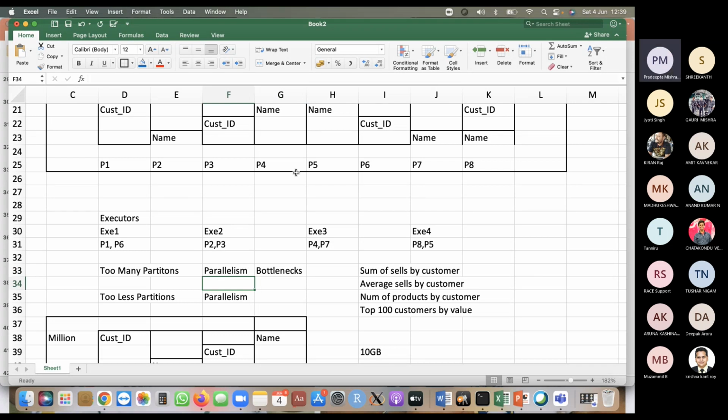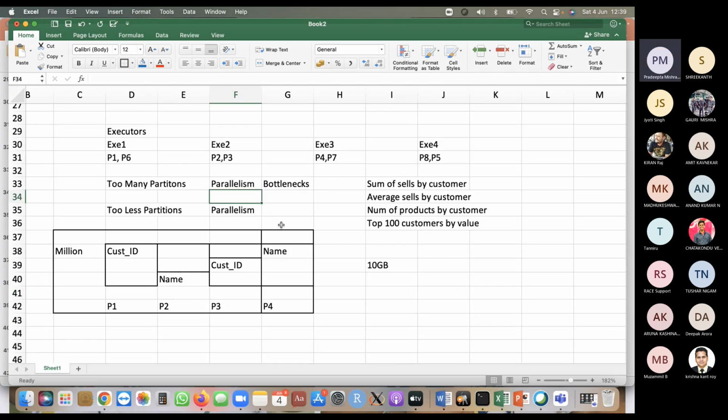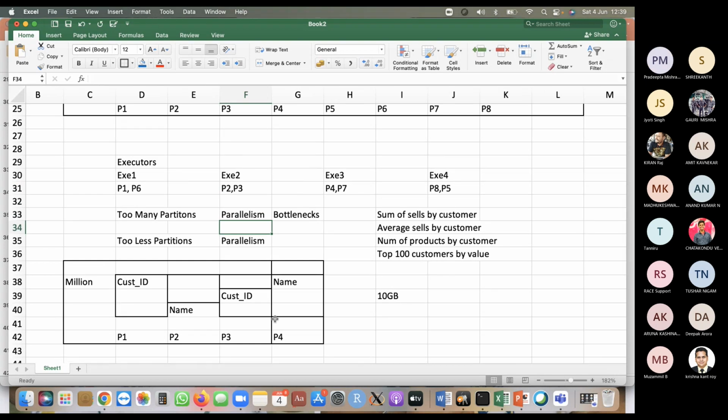Now that will come by experience only. You just have to experiment with this. At this moment, there is no right way to figure out how many partitions would be required. Clear? You start small, increase the partitions. If you experience those bottlenecks, then pull back. Don't go ahead with that plan. So this is an iterative, baby-step approach to figure out the right number of partitions. There is no science behind it. There is no formula behind it. Clear?